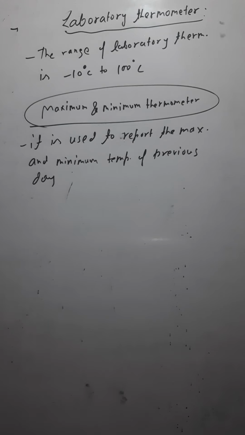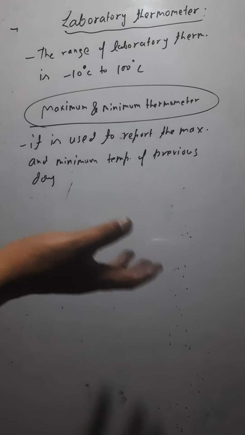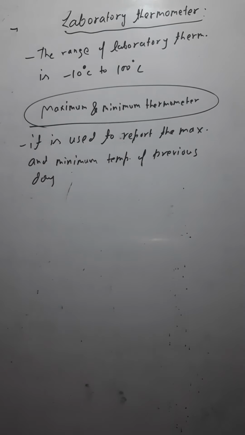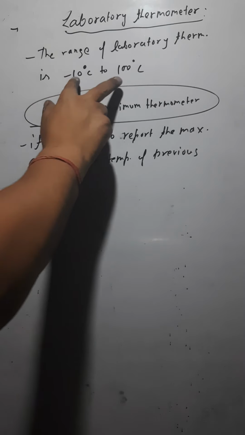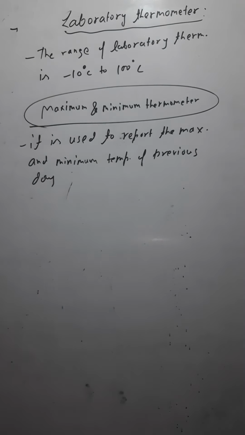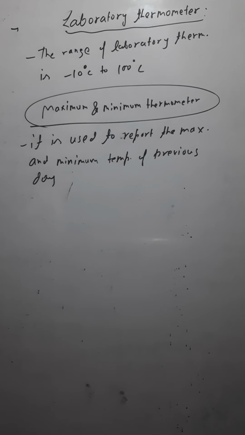Are you getting this? So this is how we have many types of thermometers. Different types of thermometers are used for different purposes. If you have to measure a higher temperature, you would be using some other thermometer, but if you have to measure the temperature in this one range, you use the laboratory thermometer. Are you getting this? Very good. Just note it down.